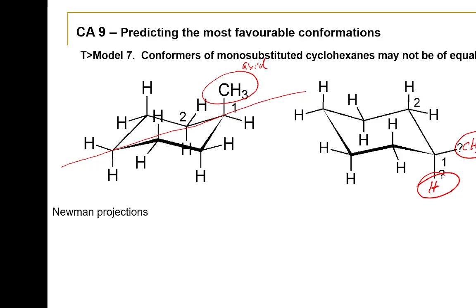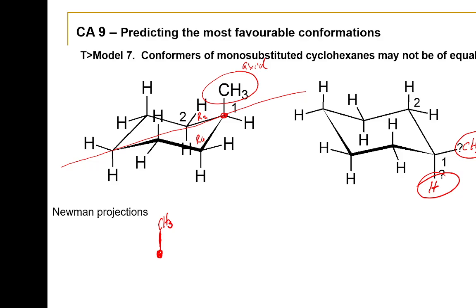Now, I did give you a whole lot of room, but I don't think you need that much room. So what we're going to do is sight down carbons 1 to 2. So for the conformer on the left, if this is carbon number 1 that I'm highlighting, my methyl group will be up here. And what we'll do here is we'll call this ring associated with carbon number 2. And this will be ring associated with carbon number 6. So we're not going to draw the whole ring, but we're just going to show where those things are.